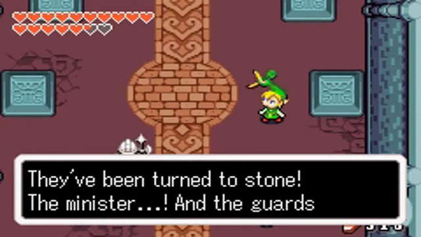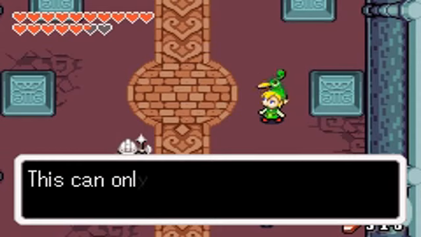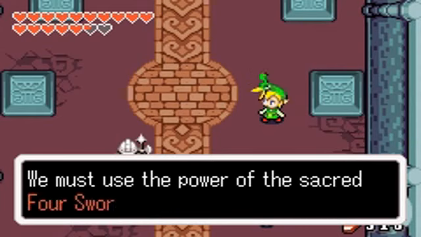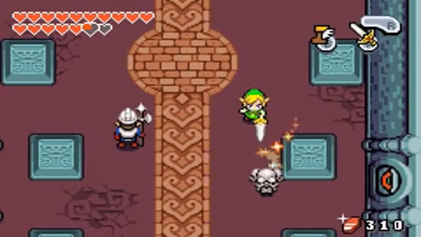So, this is our final dungeon of the game. It is Dark Hyrule Castle. Vaati transformed it, and I really like this final dungeon. And I also really like the music piece that accompanies it. If you do not recognize it, it is the castle theme from A Link to the Past.